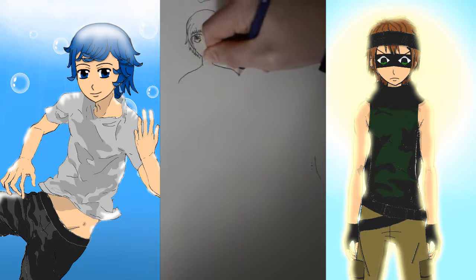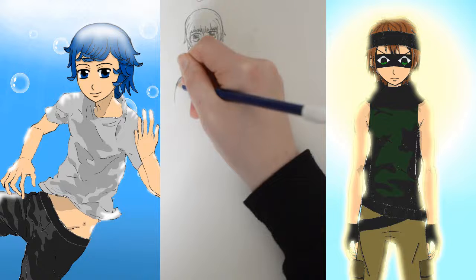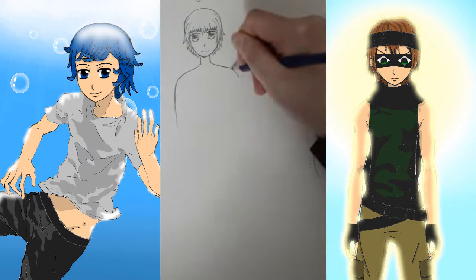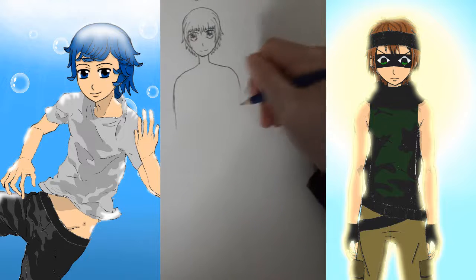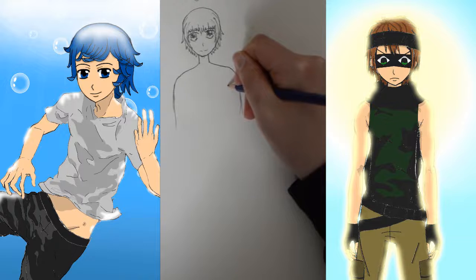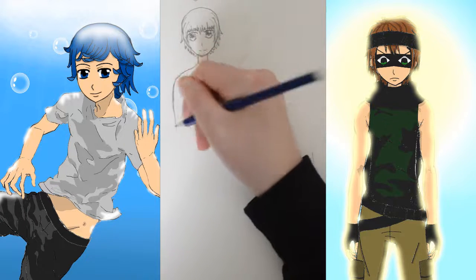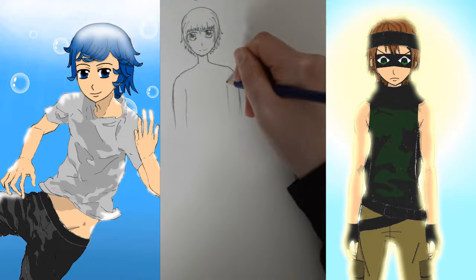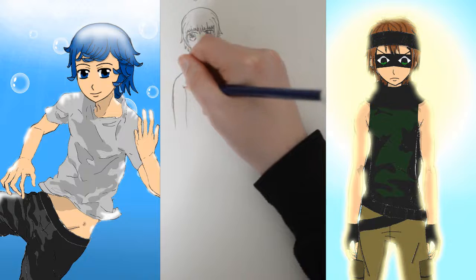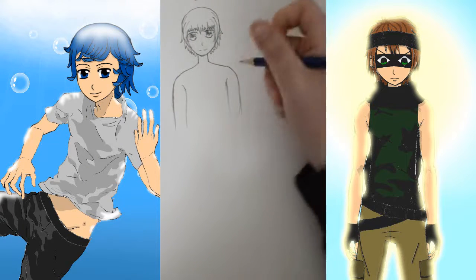Draw the lines out on an angle like so, curve them down. I tend to find it's easier if you do a bunch of lines. You can always erase some of them after, but just a bunch of lightly drawn lines makes it easier to get the shape right. Okay, and then draw the little lines up in here for the armpits.